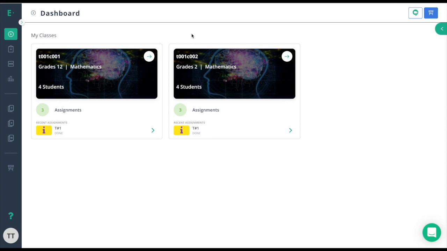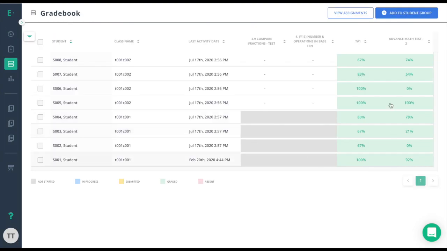Outside of the live class board, premium teachers also have the ability to look at their gradebook. This gradebook will show the student scores across multiple tests that will look similar to a district gradebook, making it easier to track student data. You can create student groups from this location as well. If you need to access some test results, go ahead and click on the percentage and it'll take you right to the live class board.